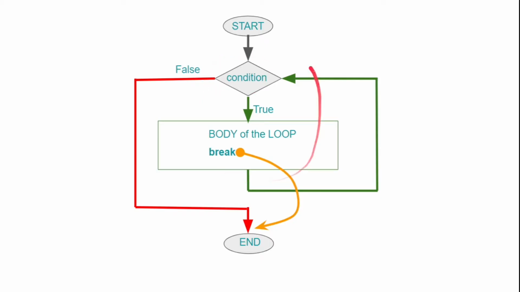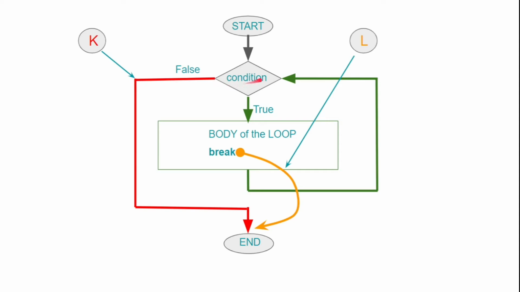So with respect to this flowchart and the example that we just saw, we can relate them in this way. Whenever we are searching for the letter L, we want our program to execute this break statement to go out of the loop. And when we are looking for this letter K or any other letter which is not there in the string, we want to take this default route to go out of the loop.